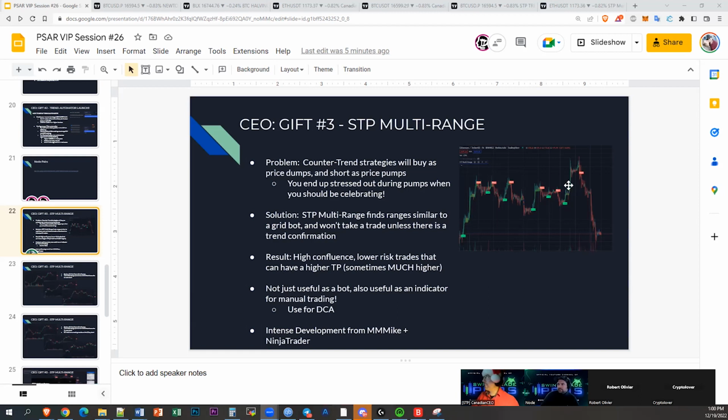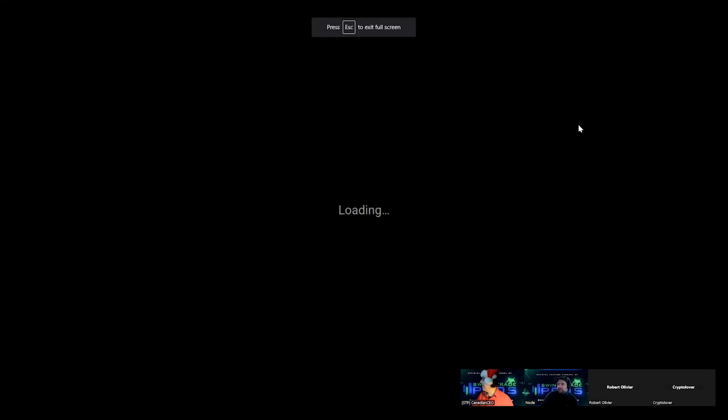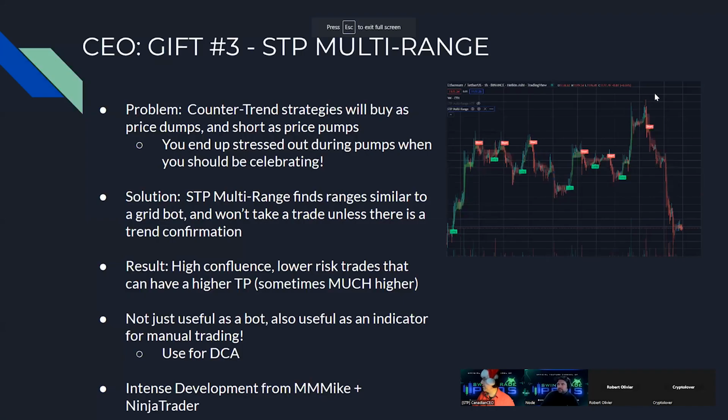But this is very important. We don't care about catching the very top of a move, right? Grabbing the top of a move maybe seems good on paper, yeah, it'd be great. I wish I could grab that whole move, but the problem is then your indicator is too sensitive, okay? And so it's going to be doing what we just talked about, right? Grabbing longs as you're dumping, grabbing shorts as we're pumping. It's too sensitive. You want that confirmation, right?